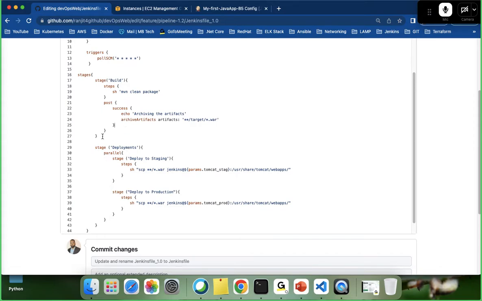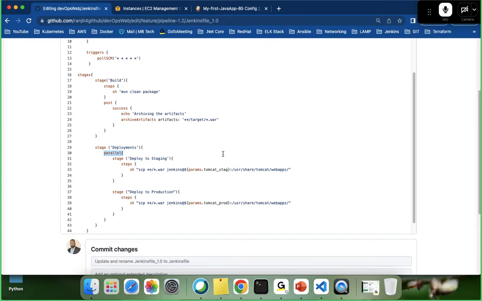The deployment, so this one stage is completed. In the next stage, what we have written here, I have done two deployments parallelly because these deployments do not depend on each other, and I want to deploy this project. What I'm going to deploy, I'm deploying this one to the Tomcat server. If you see here, I have given a parallel block. You have to write parallel if you are going to run the stages parallelly.